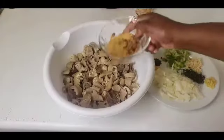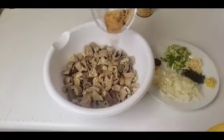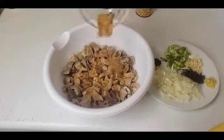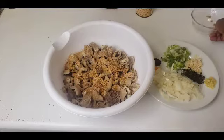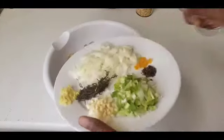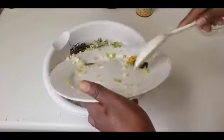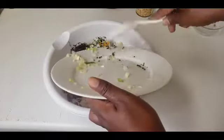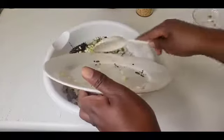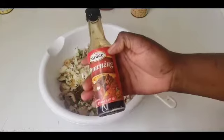Now I'm about to season the meat. So first thing I'm adding is my powdered seasoning. Following that, I'll be adding my ground seasoning. Now I'll be adding a little browning.